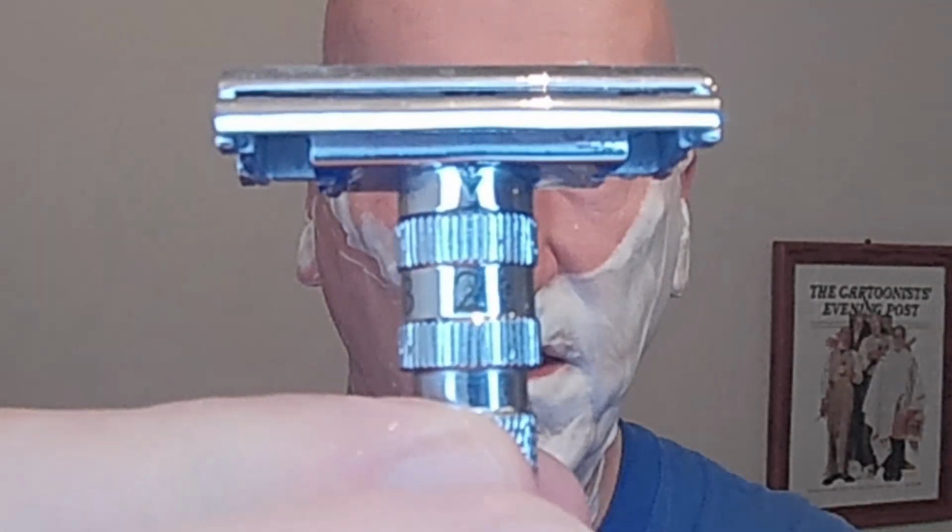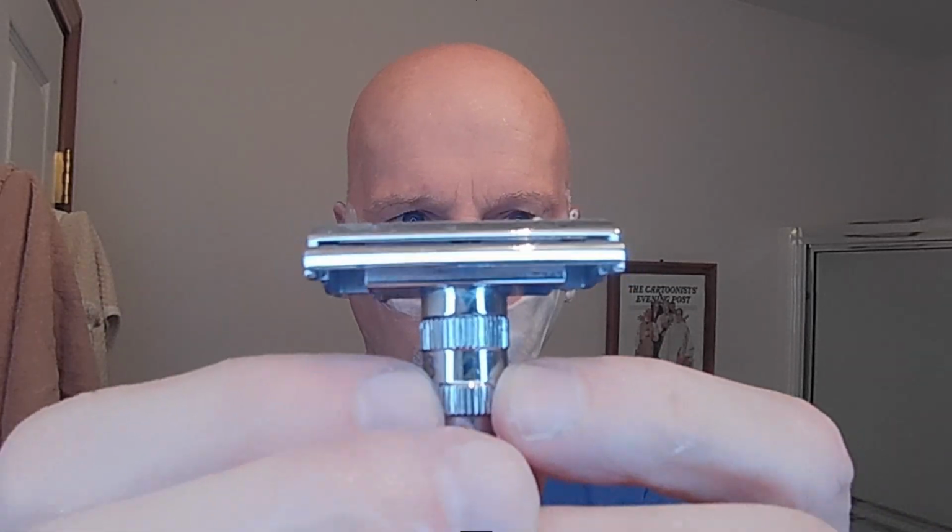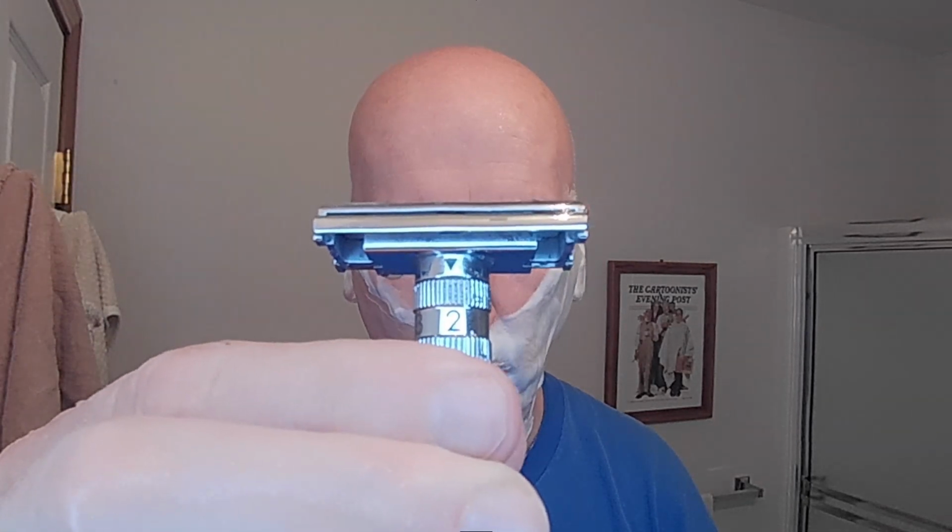All right, so here we are with the T2, and we're going to dial this down to level 2. Right there. Okay, you can see it right there, level 2. All right, and again, a little easier to see where you're dialing with the Konsul because of that red dot. Here you have an arrow right here at the top that you're aligning the number with, and there's a nice contrast there. It would be better if it were a red little arrow. It would be much more effective if it was in red.